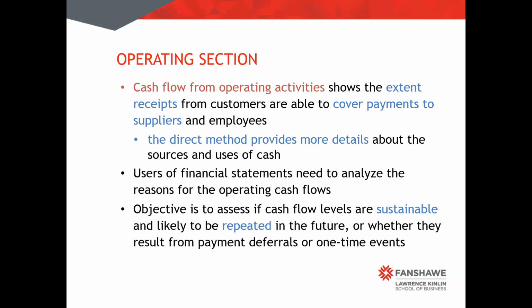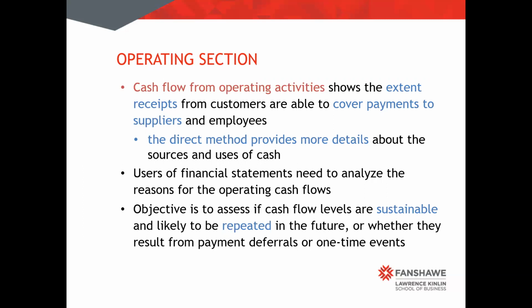So when you're looking at developing the cash flow statement using the direct method, the cash flow from operating activities shows the extent to which the customers are able to cover the payments to suppliers and employees. Ideally, you should have an excess of cash coming in from customers above what cash is going out for your supplies and for your people, your labor costs associated with providing that service or good. So hopefully you'll see that.